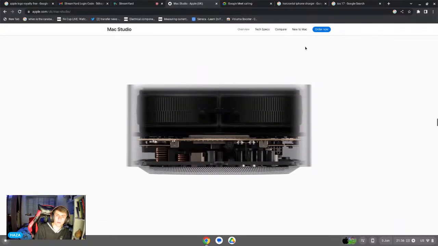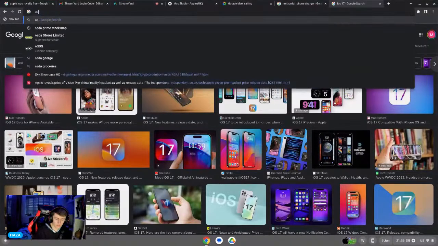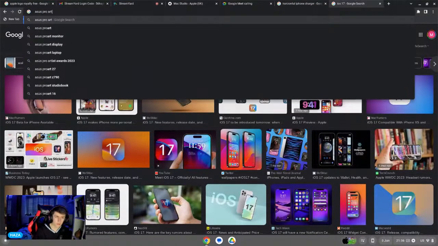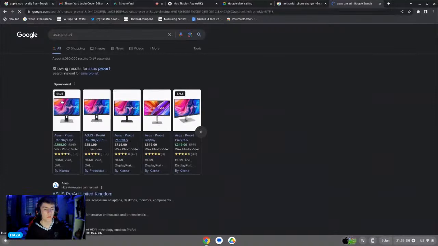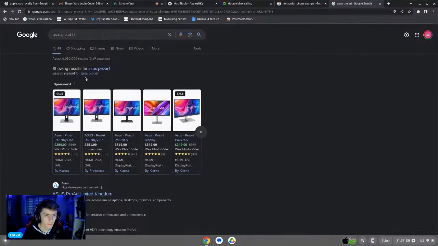And if you were to get one of these computers and you do photo editing, I'll tell you what you should get: the Asus ProArt displays. You should get one of these displays, even though they're a stupid price. You get the Asus ProArt 4K display.